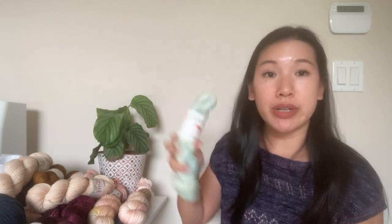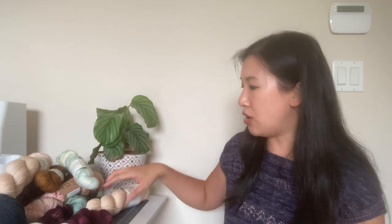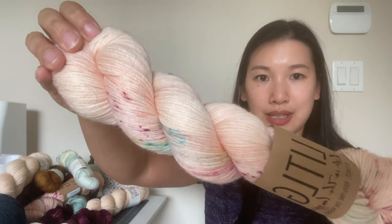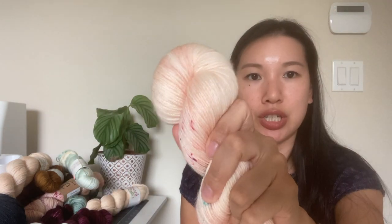Yeah, and I'm excited to just try another cotton base too. Yeah, and bonus, it was on sale too, because I think it was near the end of their stock of Teeny Button, and so it was on sale, so win. I also got some Life in the Long Grass. And I got the DK base, and this is a colorway called Cantaloupe. It's got rainbowy speckles, this pale peachy pink colorway.